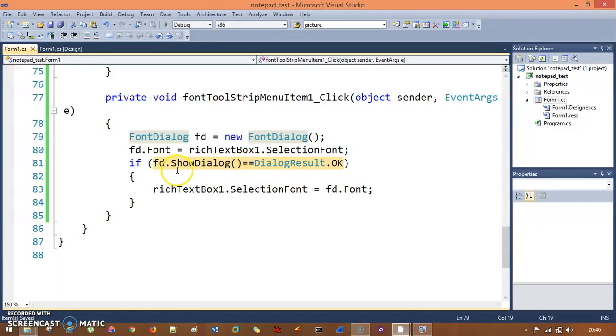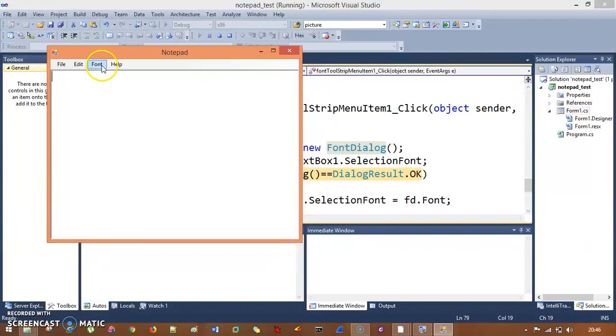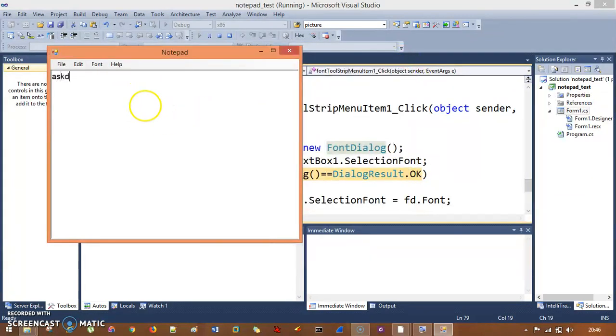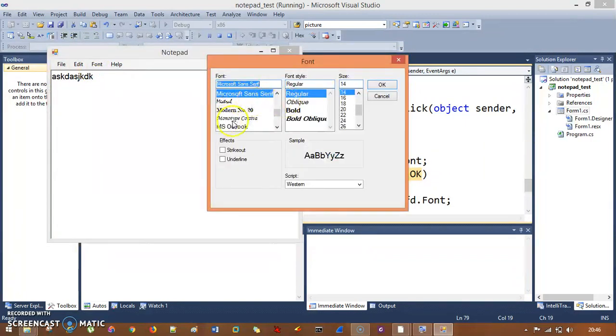Okay, so now when I run this application, you will see it will give you the reflection of that. So Font, and it pops up the font dialog control, and let me write something first of all. So this is my text, and when I say Font, and my font is MS Outlook, I'll make it bold and text size 22, and I hit OK.